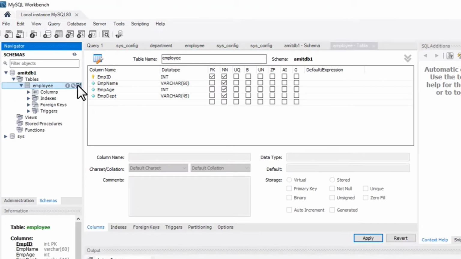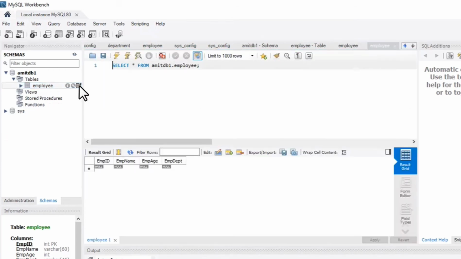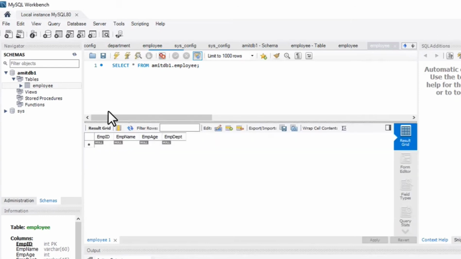Now we have created employee table. Click on the mark again, the table mark, and let's see what is visible. Here our table is visible. So I hope you know that to get values from a table, you need to type select star and from then the table name. So this is what we have done. It automatically shows you the query so you can learn it in a better way. Now we have empty table. We have our empty table here because we haven't added any values.